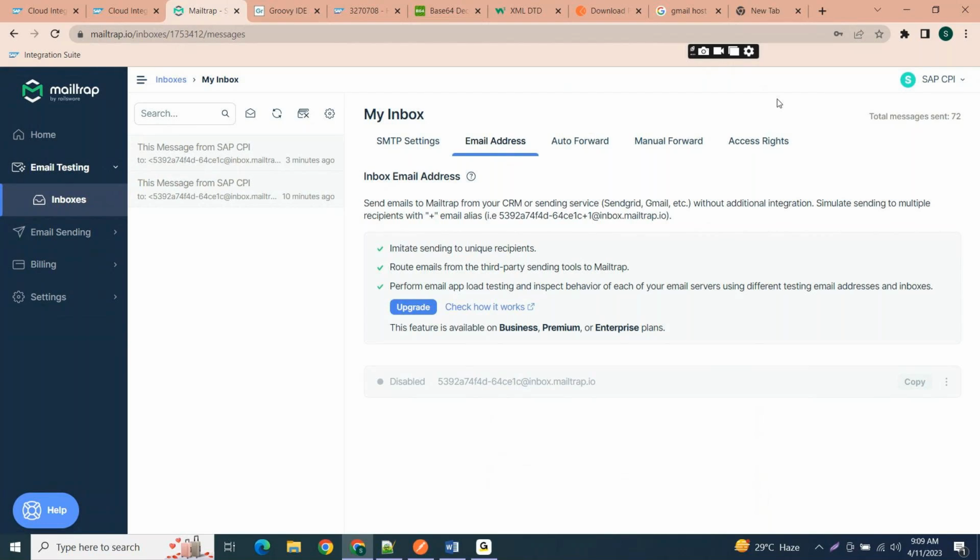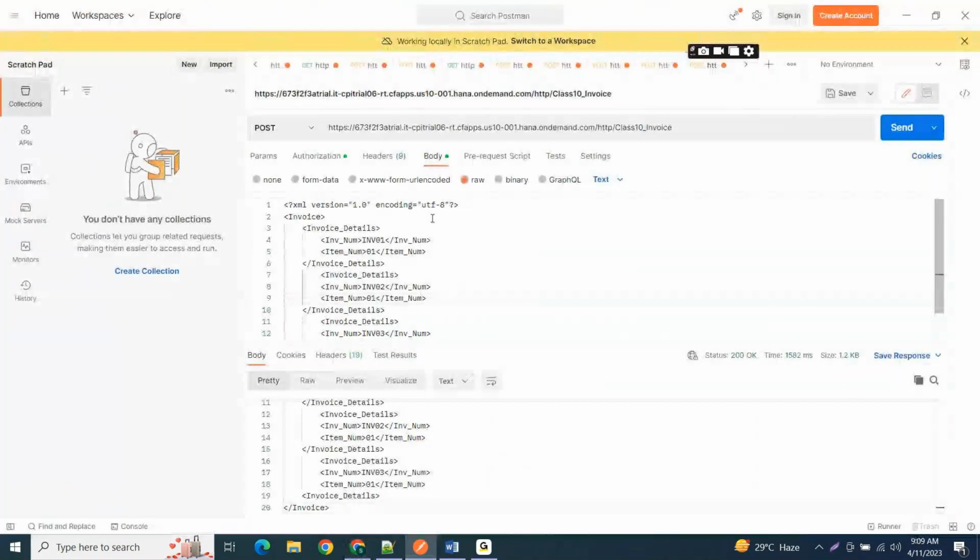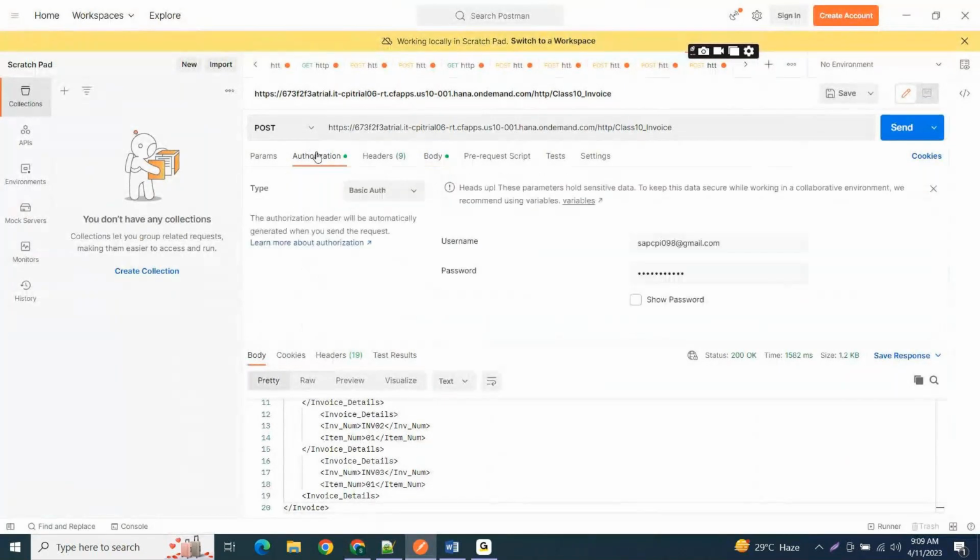One thing is we trigger with the client credentials. What is the other way? With the mail ID and password after assigning the role. Here in the authorization, I'm using my mail ID instead of a client ID and client secret. Without that message send role collection, we cannot send the data. Okay, got it. If I want to use the client ID and client secret, we need to assign the role.